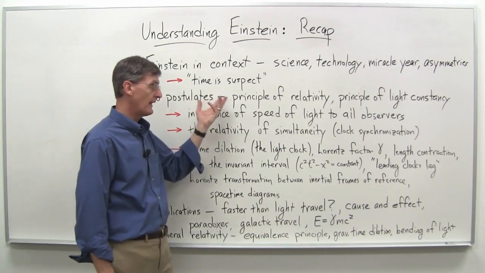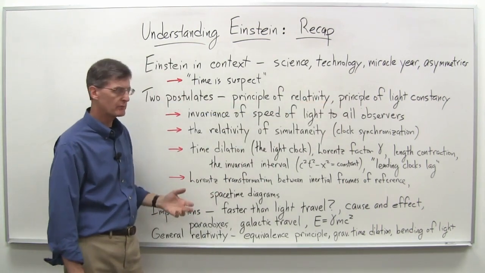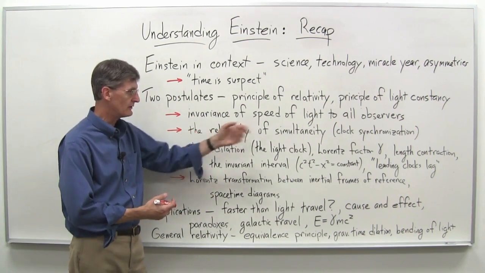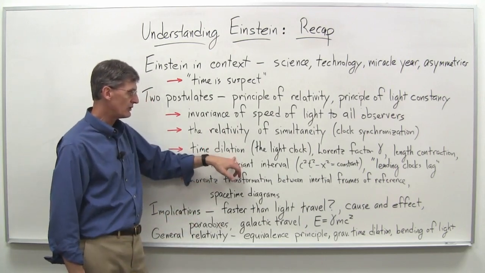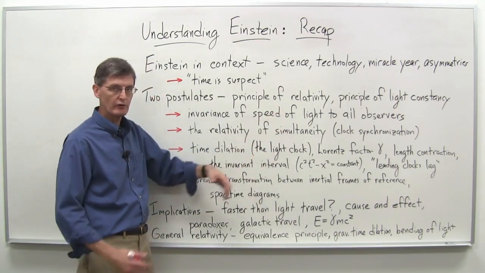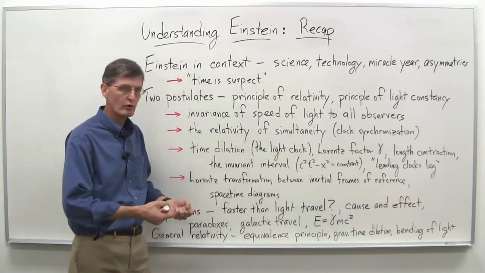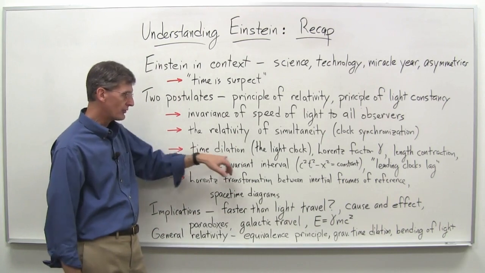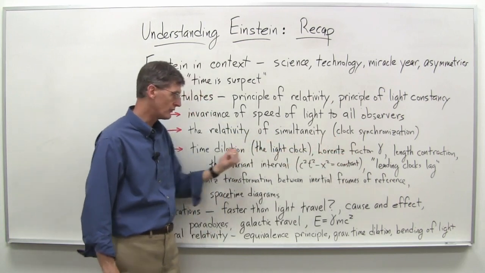But Einstein showed, and we followed in his footsteps here, that if you put these two well-accepted principles together, even though they seem to be in conflict, if you accept them as true, you get the relativity of simultaneity. And from that, other results tumbled out. We talked about time dilation using the light clock example, again coming from the invariance of the speed of light, so that an observer who observes a moving clock will observe it to tick more slowly than an identical clock that he or she has next to them. So time dilation. And from that, we also got the Lorentz factor gamma, the scaling factor for time dilation.